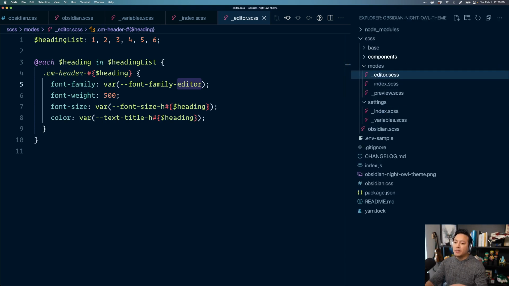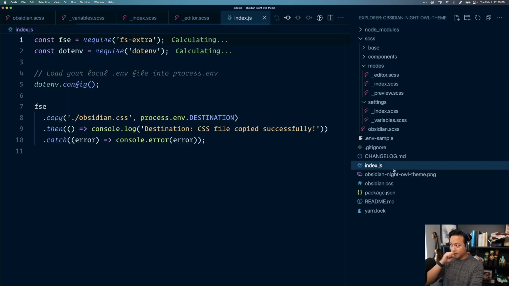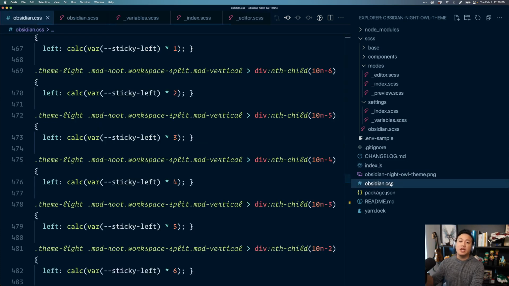So the way my repo basically works is that if you want to actually publish a theme, the Obsidian team expects the repository, the folder you're submitting, to contain a single file called obsidian.css. And that's what actually gets published over to the store. So we're not going to modify this file. Let me clarify. You can modify this directly and then ship it, and that would actually get your changes pushed. But again, I'm looking for a little bit of infrastructure here to make my life a bit easier. So we're not going to change it here.